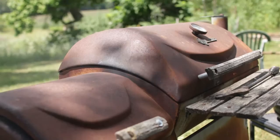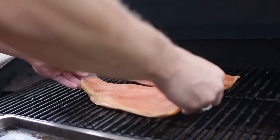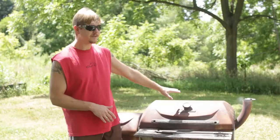We're going to go ahead and place our fillets on here. And we're gonna have the actual meat side up, skin side down, which makes it a little bit easier to move things around later on. And keep it away from that main heat barrel over here. You want it to have a little bit of distance so it's not gonna get overcooked too quick.